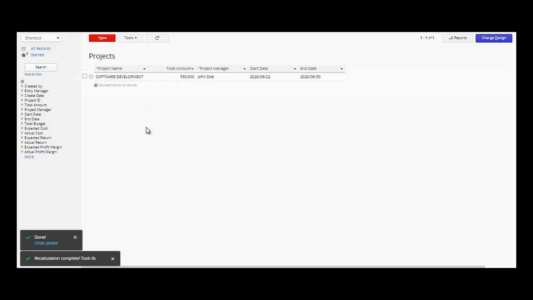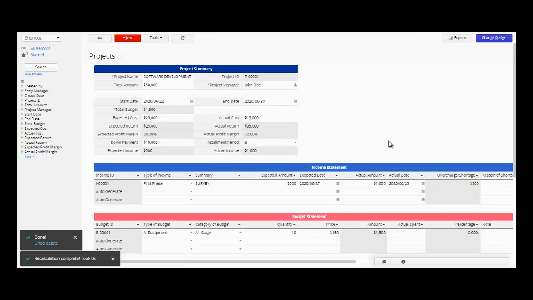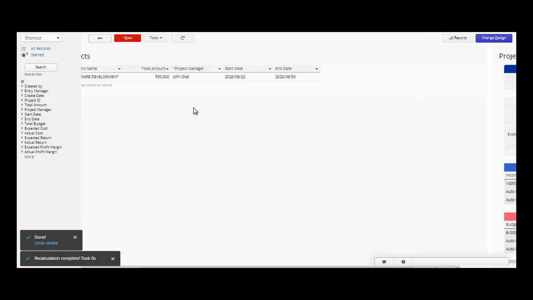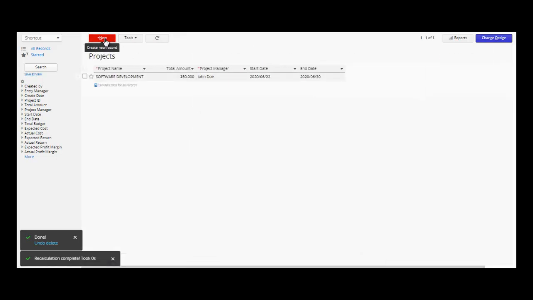In this case, you only have one row. Try to click here. We will go now to the details view. You can see the details of that particular record. Let's go back and let's try to add a new record.